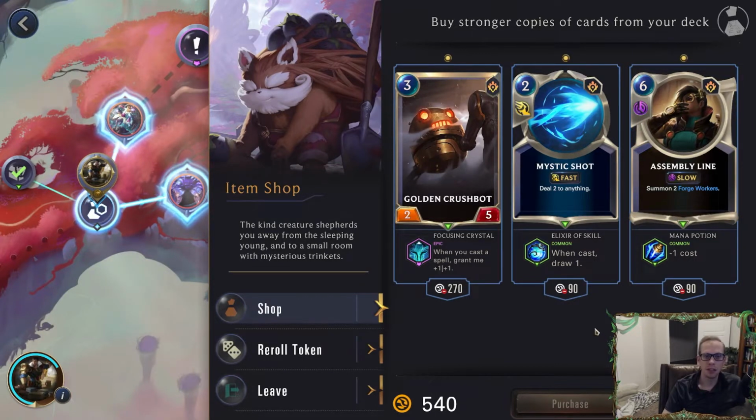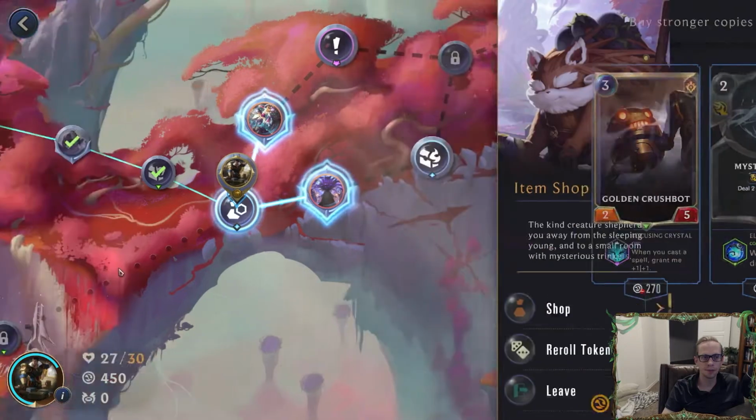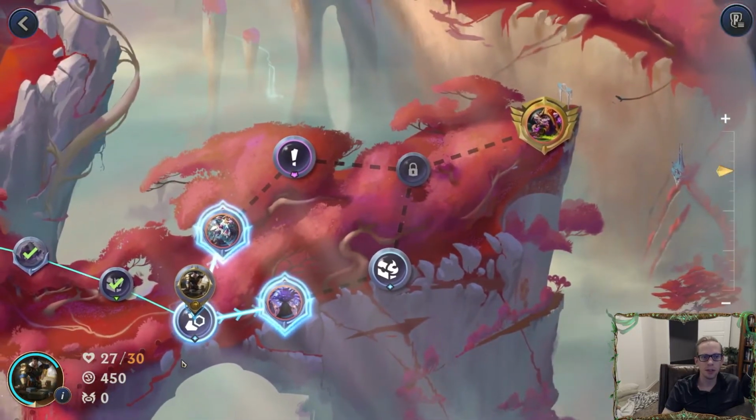Mystic Shot, draw a card. Mystic Shot is a very good card. And drawing cards is good. We'll go and buy a Mystic Shot, draw a card. All right, cool. And so you could reroll if you want, even after you purchase, and it'll give you 3 new options. But we'll just hold on to it for now.